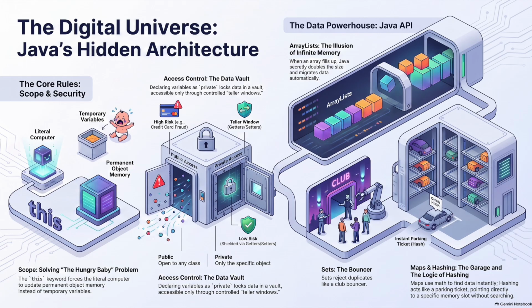Pretty much. And the text notes, you even have to manually create an integer called next index just to keep track of where the next empty slot is. Manually adding one to it every single time you store a book. Exactly. It forces the programmer to micromanage the hardware. Arrays are incredibly fast, don't get me wrong, because they're a single, continuous block of physical memory. But they're completely unforgiving. So they're rigid. Extremely rigid.